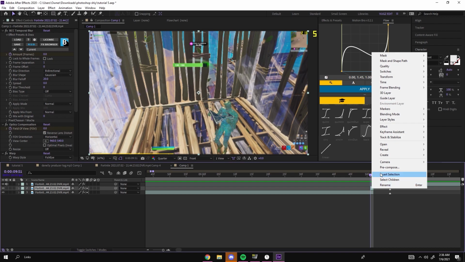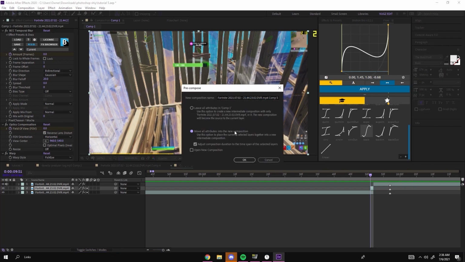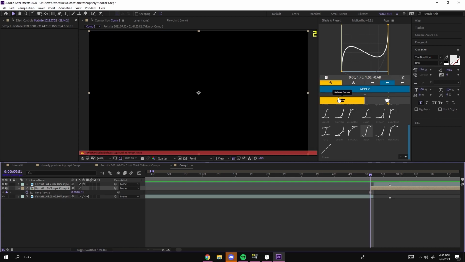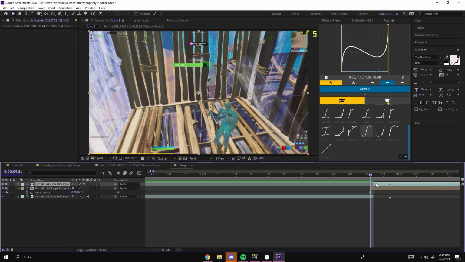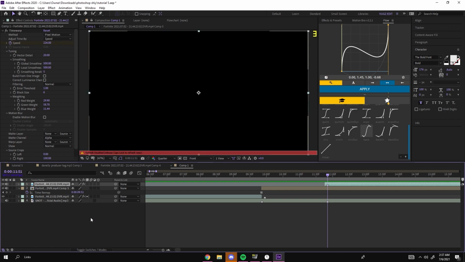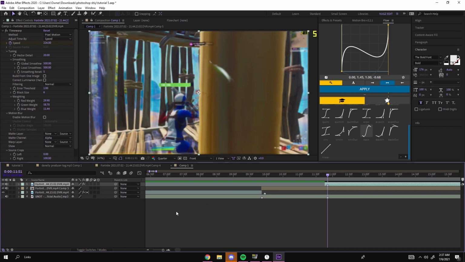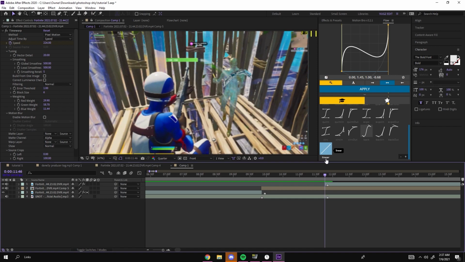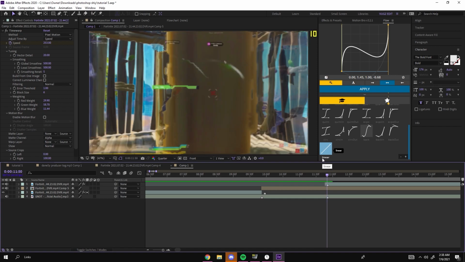You want to right click on this. You might have to pre-compose it. That's fine, just pre-compose if you have to. If not, freeze frame. And if I hide this layer, now it's just frozen there. And then you want to adjust your clips to the duration of where you want to see. So just like that, it freezes, and then it goes straight into your clip. So you see it's kind of smooth right there.